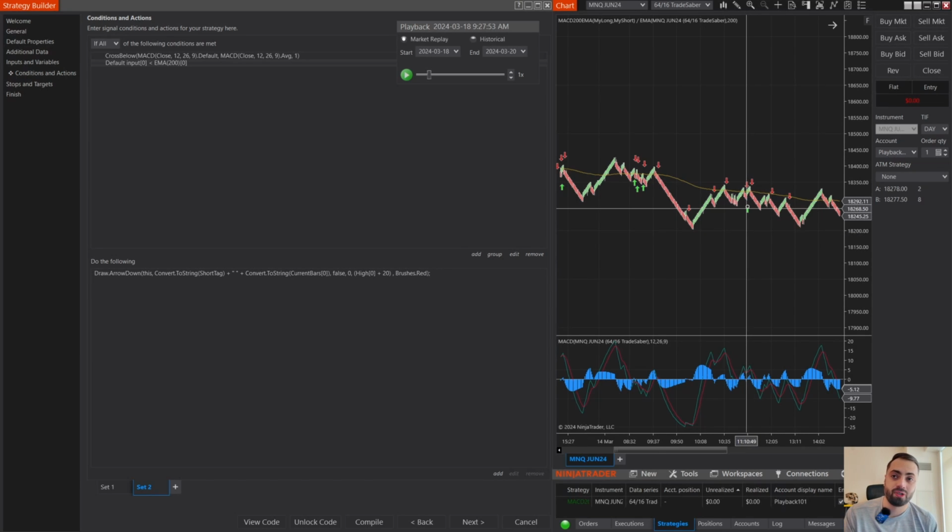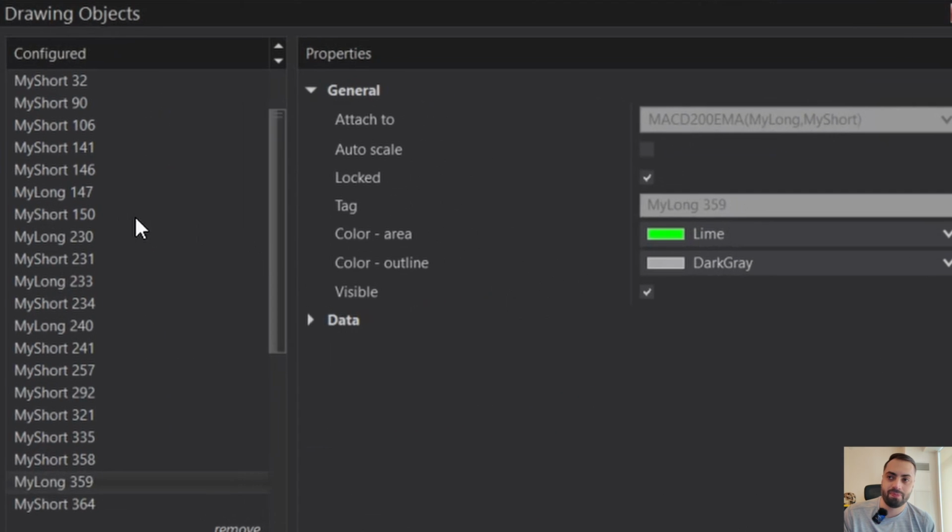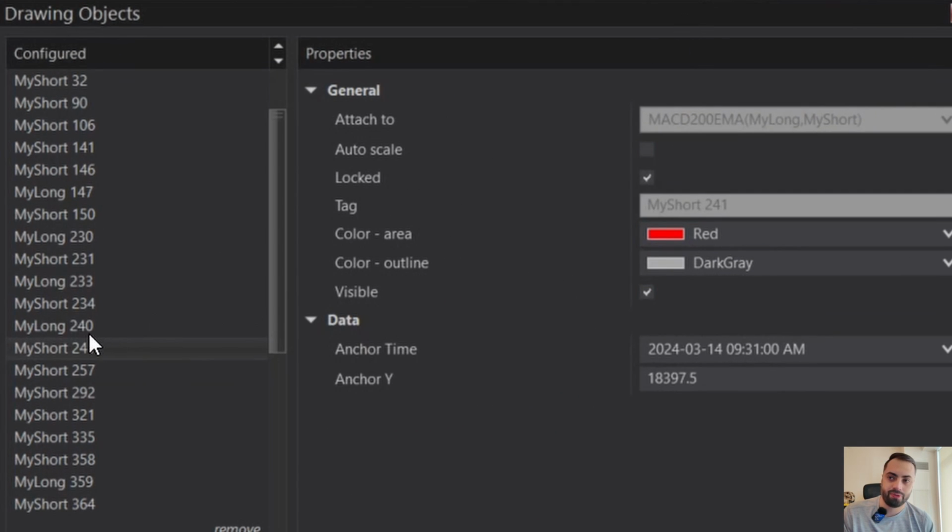And the only thing we're going to need is to make sure we have the proper tag. So here we have my long and my short. Now this part is very important that we get it right, because if there's even one space or maybe a letter that's not a capital and it should have been, then it's not going to work with the Predator. It has to be an exact match.